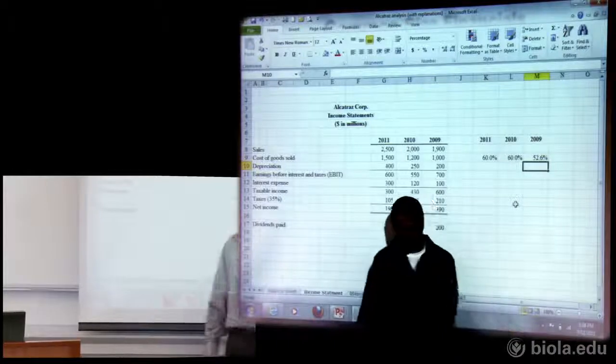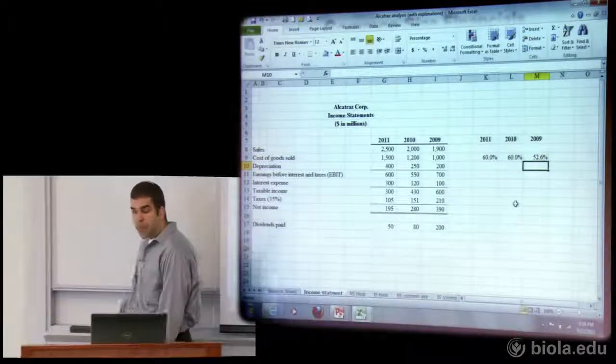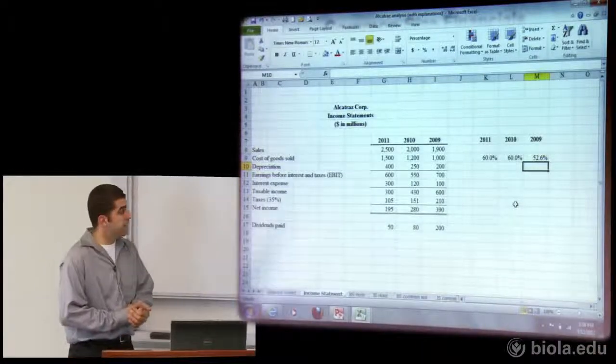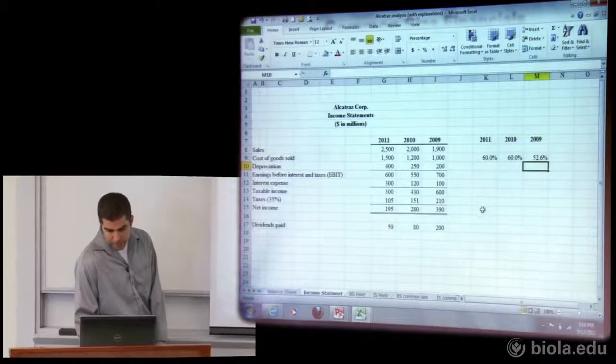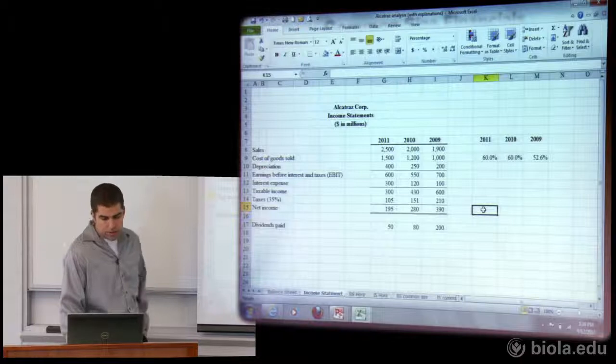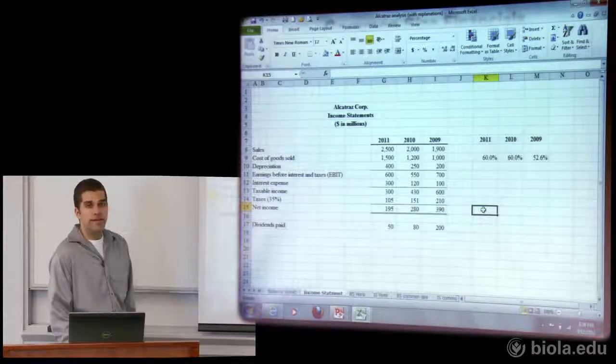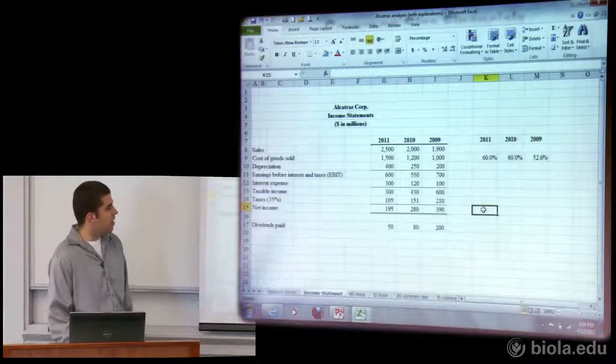Would that be a good change or a bad change? Bad change. Cost of goods sold is an expense, right? So that's increasing. So let's look at net income here. Anybody see that something significant is going on with net income? Okay, so go ahead. Profit margin. Your profit margin is going way down.